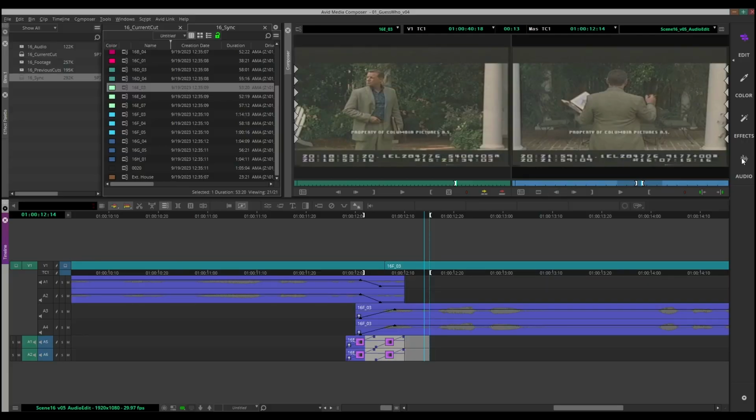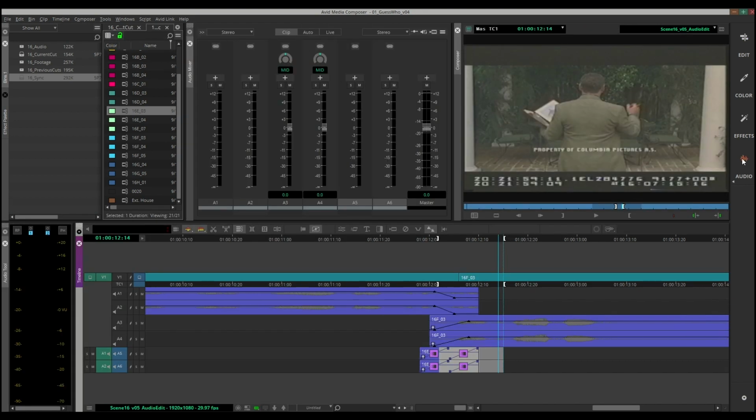And then the other parts I just want to go over quickly. We have our other workspaces over here. So you have your audio one. If I click on that, you're going to see it gives you your faders for all of your audio tracks you're working with and your master fader as well, along with your audio tool down here. Just keep an eye on where your dialogue's at, keep it consistent, use those keyframes as needed to adjust the levels as well. But you also have your clipping that is an option to adjust also with it.